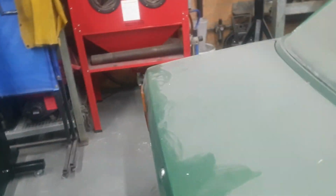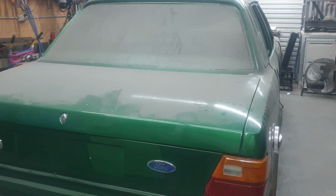Now, it came with a 6-cylinder 250 in it. I put a 302, 351 Windsor in it, a 351 Cleveland, sorry. When I built this thing, I had to get everything made to fit. Diff, front, brake system, everything. I said, I've got to change the front end over. I want to get rid of all the spacers. I'm going to make a tube front end for it, but I can't do it because I'm not an engineer.